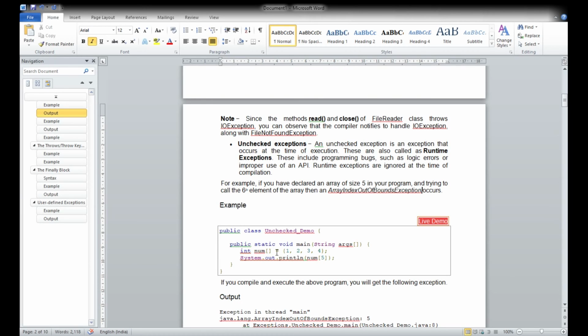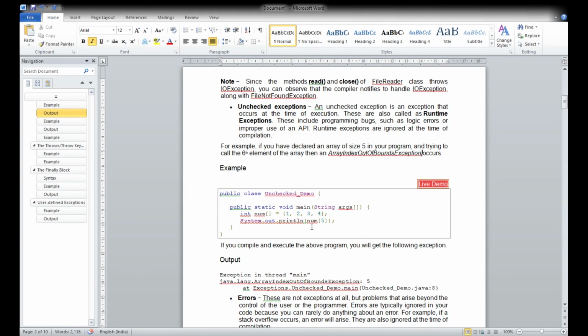What will be the problem? The exception object is thrown. Exception occurs means an exception object is generated, and the object is not handled in this program. So when the exception is not handled, it is handled by the default handler.